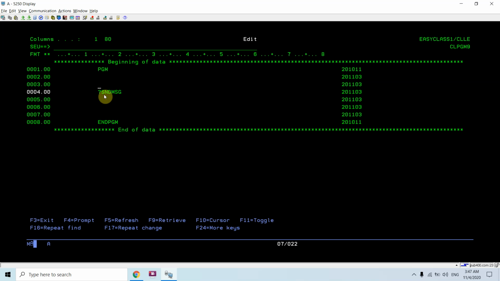After selective prompting, this command would be visible to us with all the parameters specified for this command. After we press enter on that, the further commands will get executed after this line number 4, the selective prompting command.